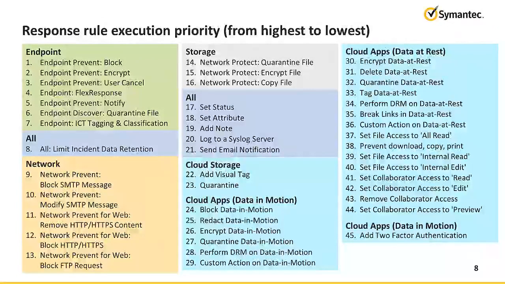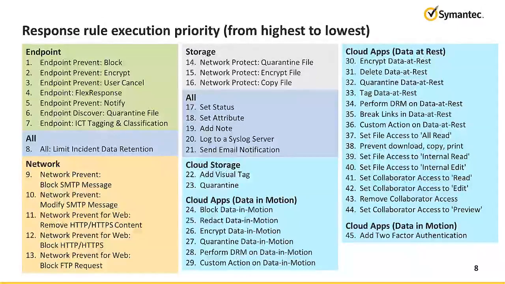In example 1, one response rule lets a user cancel an attempted file copy, while another rule blocks the attempt. The result will be the detection server will block the file copy. Example 2, one response rule action copies a file, and another action quarantines it. The result is the detection server will quarantine the file. Thirdly, one response rule action modifies the content of an email message, and another action blocks the transmission. The result here will be that the detection server blocks the email transmission.